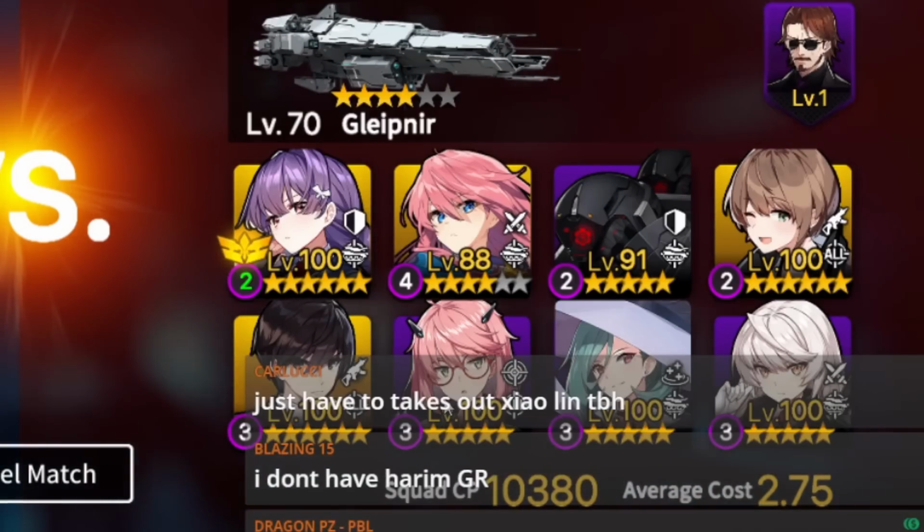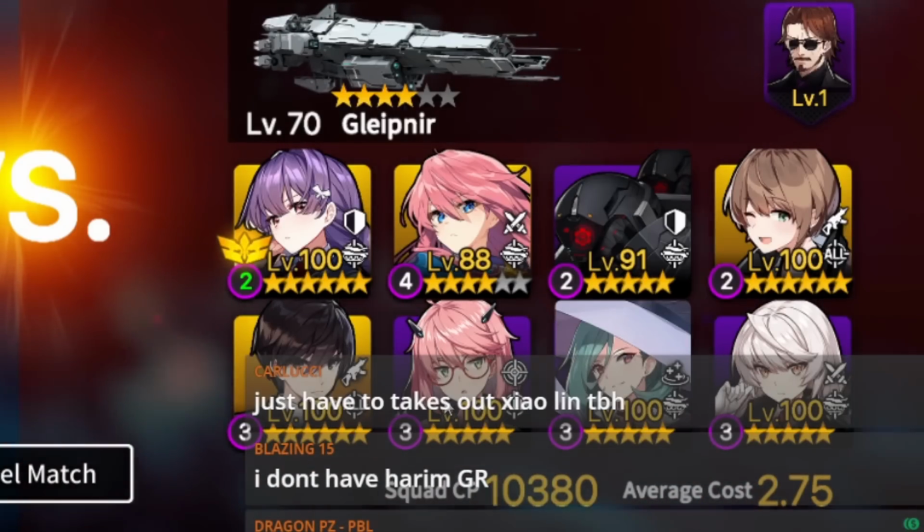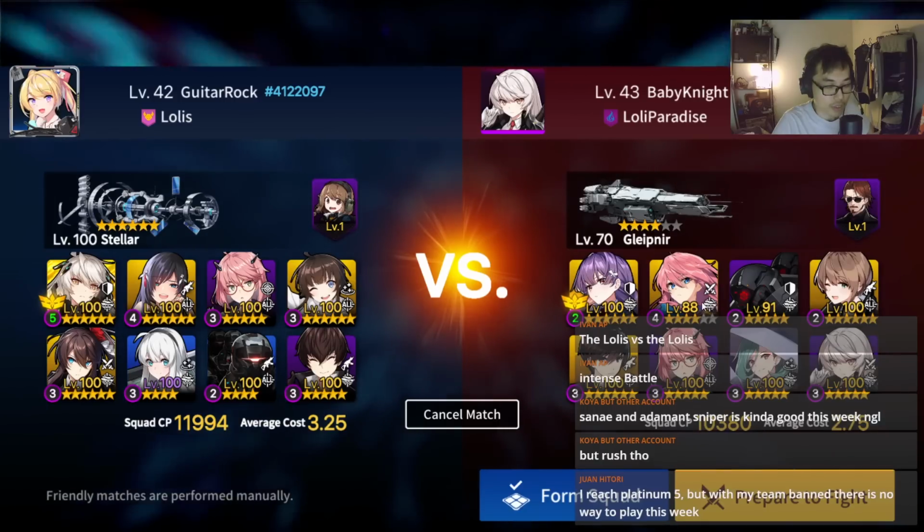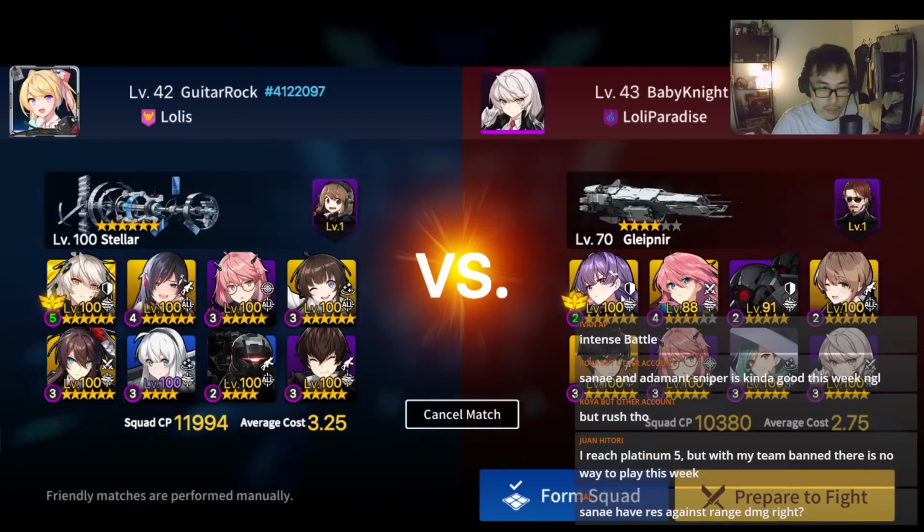I feel like having 1 sniper is enough. I don't see the point of getting like 2 or 3 snipers. I've seen people do that before, more for niche cheese team comps, I would say. Oh, if you have Yubin, you can consider that as well. This is as good as it gets.